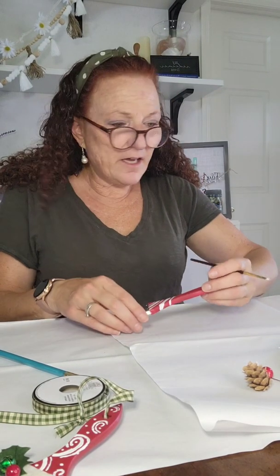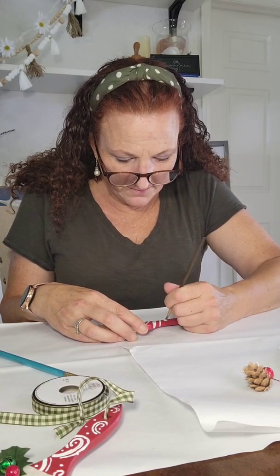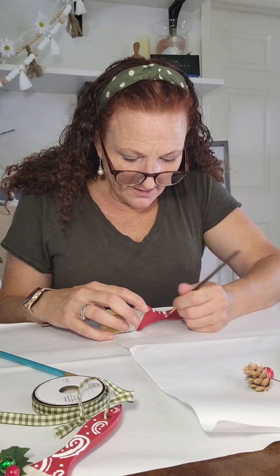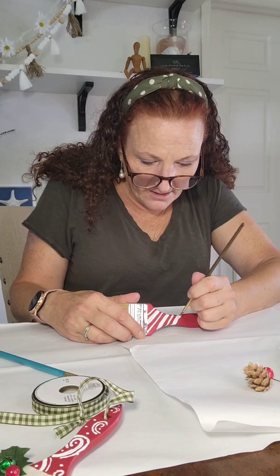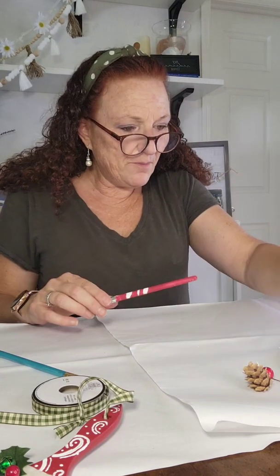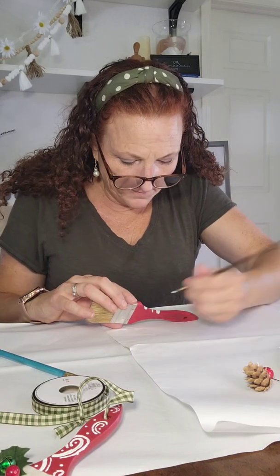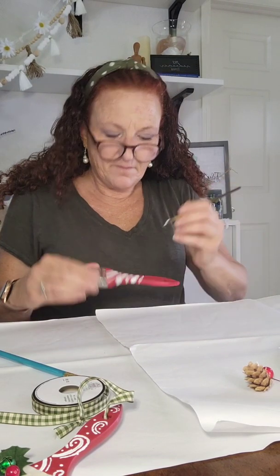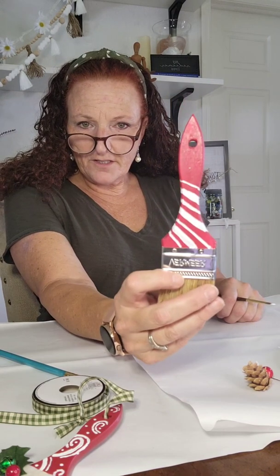Well, let's finish this guy up, and we'll see. We'll do a judging, do a little beauty pageant here with my paintbrushes. Too fun. Okay, I want to do a couple more of the real skinny ones, and then I think I'm going to call this done. What do you think? I think that's so cute.